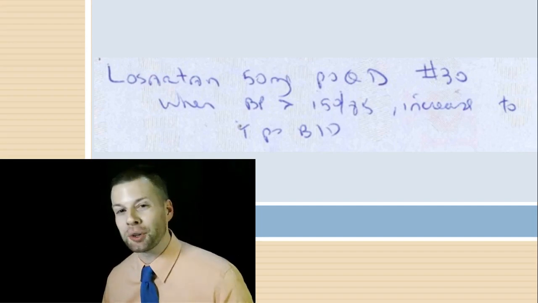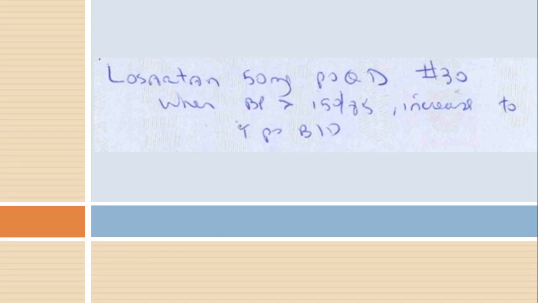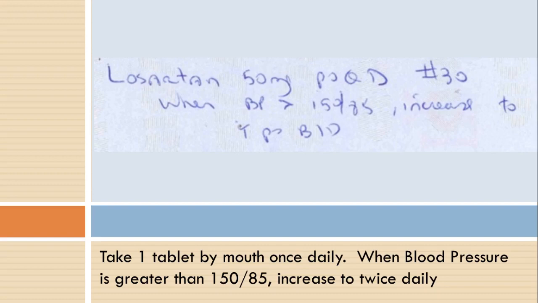So we have a pretty long directions here. So let's take a look at what it says, because I think you already have in your head what it says, and I don't need to go through every step with you. But it says take 1 tablet by mouth once daily, QD. When blood pressure is greater than 150/85, increase to twice daily. Hope you're getting to see what a real prescription's looking like here, because it isn't always nice and easy. A lot of the pharmacy tech classes I've seen previously, it shows it in a real nice script, a real nice font, and that's not really real world.